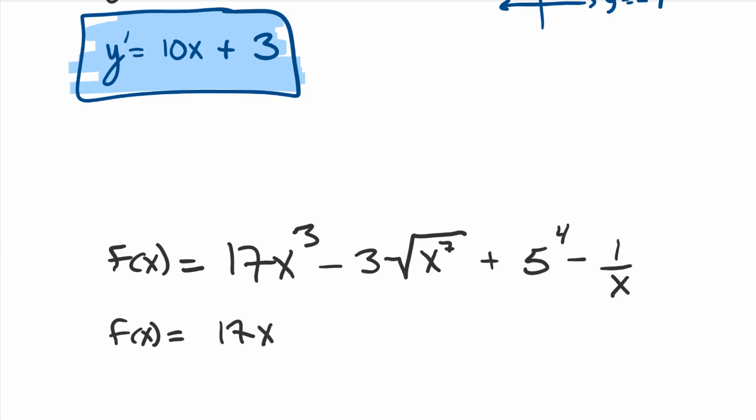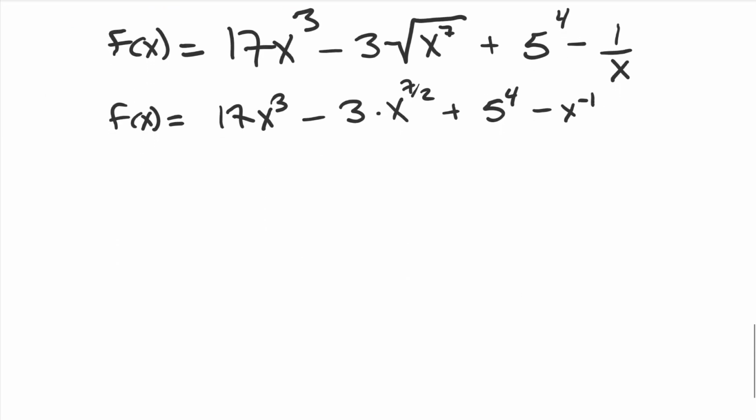The 17x cubed, well, that's not that big of a deal, but maybe we get this written that this is going to be x to the 7/2 power, plus this number. I'm never going to solve that number because I don't care what that number is. The derivative of a constant, because that's a constant, I don't care how big the number is, it's 0. And then we write it in as x to the negative first. Now this is what we call derivative ready.